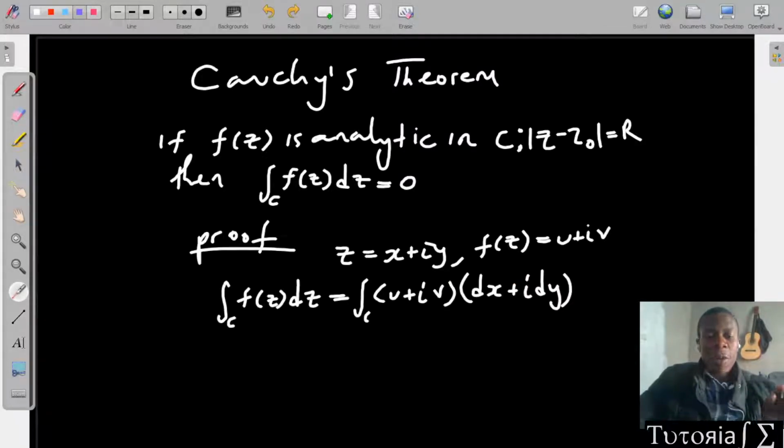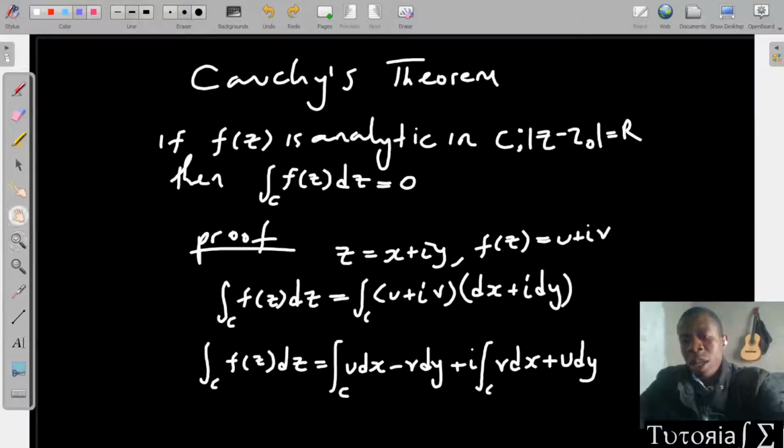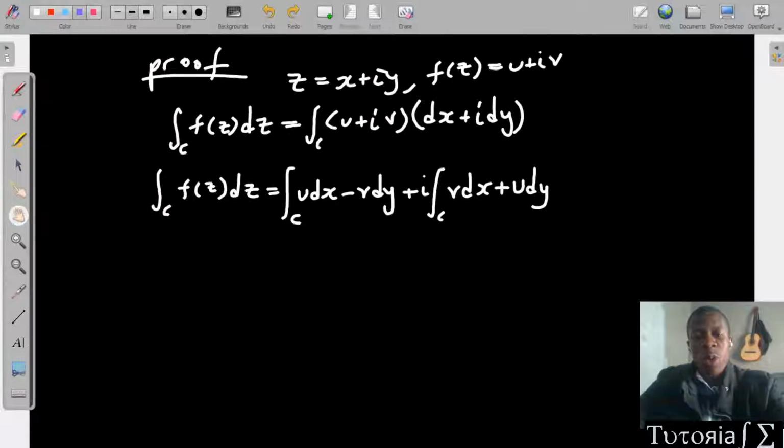Okay, so now from here we will multiply this and that and so on, just the way we multiply out brackets. And when we multiply, we group the real parts and the imaginary parts. All right, so multiplying and grouping the real parts, we're going to have that. Okay, so now we've multiplied and grouped the real parts.